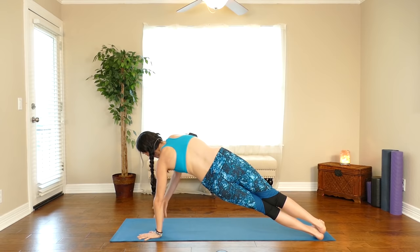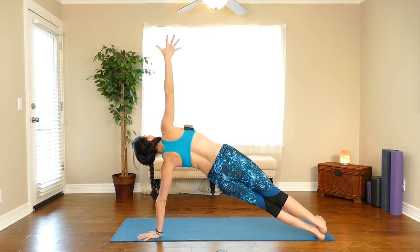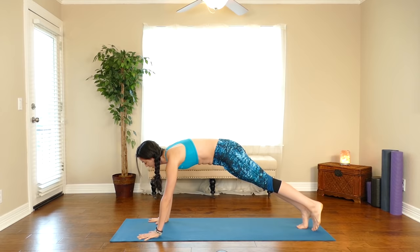Swivel to the other side, left arm down, right arm up. Make your ankles strong. Lift the bottom hip. Gaze up to challenge your balance. One more breath in. Chaturanga on breath out. Come to plank, lower down, and then find your belly.